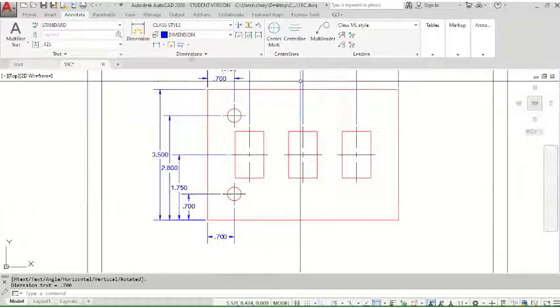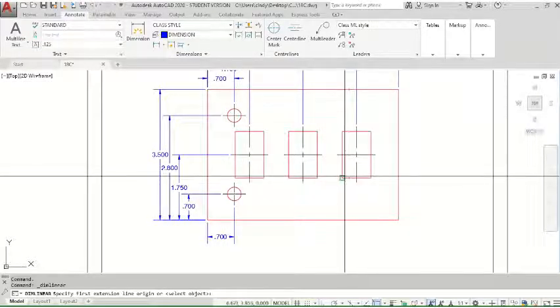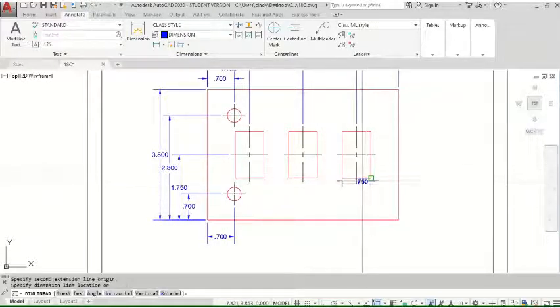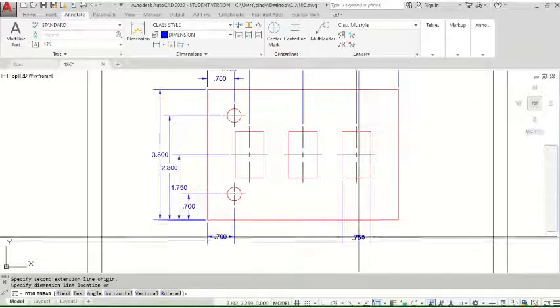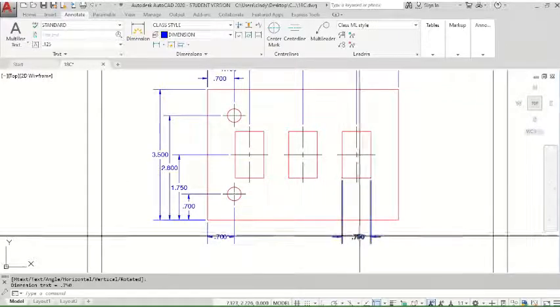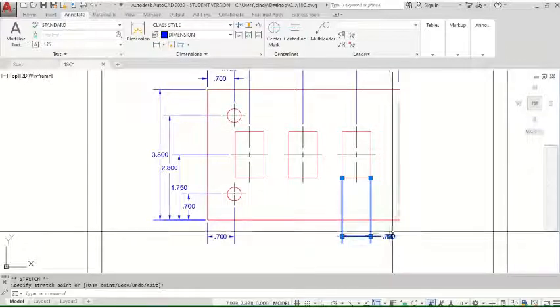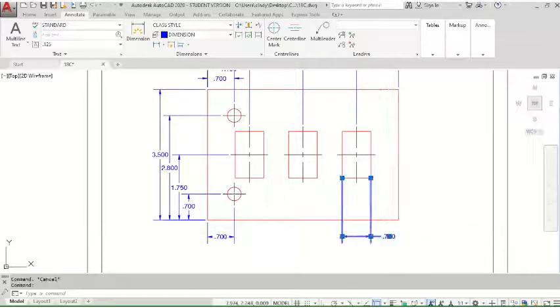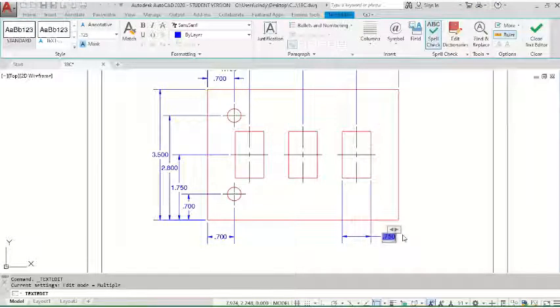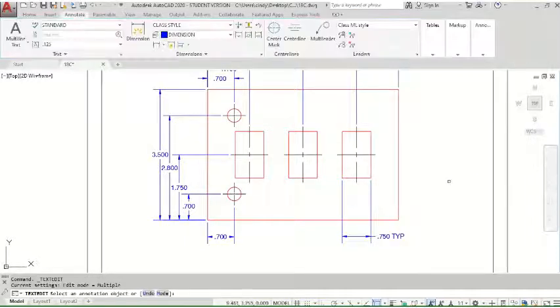Have to dimension our rectangle. Pull this outside. We're going to double click on our text, move our cursor over, and type TYP. And add our dimension here.